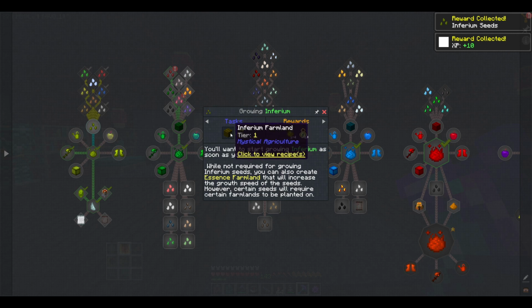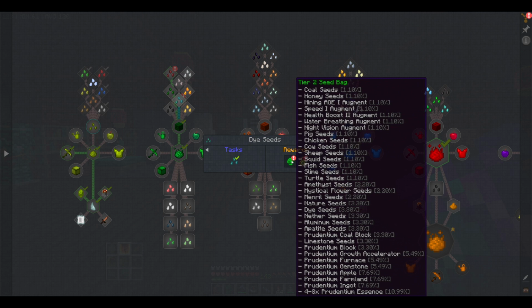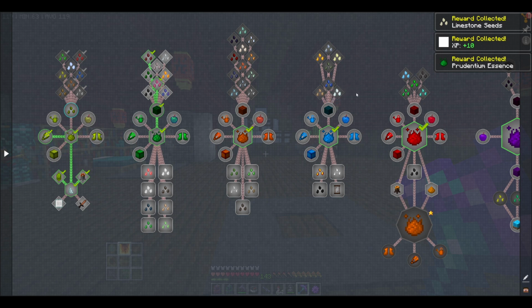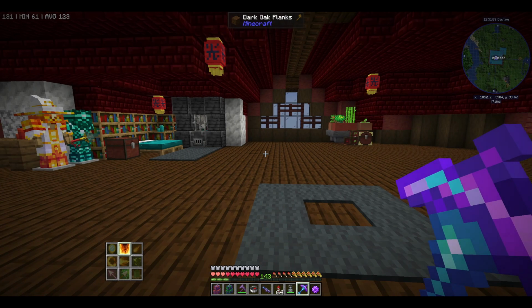What is it we're missing? Oh, we've not made the inferium farmland, but we've made most of these caves. We need to make ice, air and wood seeds still, but not overly fussed. We have got the dye seeds and we have got the nether seeds. And then we've got up to these tiers where it starts getting more expensive. And then the last ones like dragon egg and whatnot. Diamond, emerald, uranite. Uranite would probably be a good one to do, so that way we get into the better reactor sort of stuff.